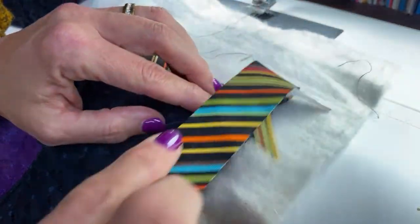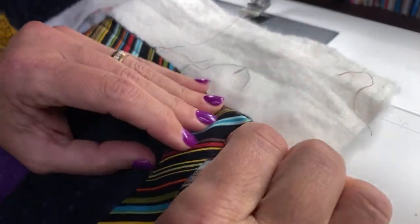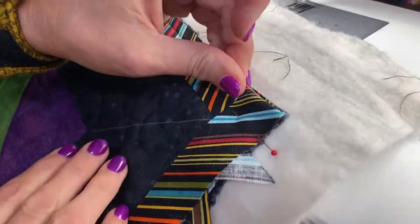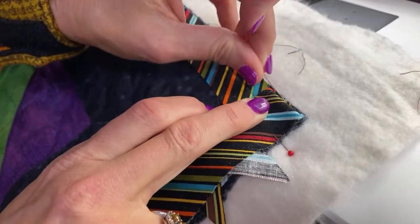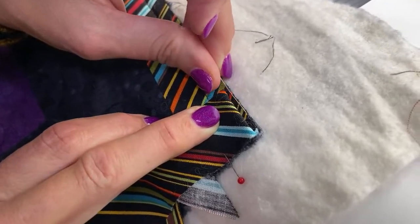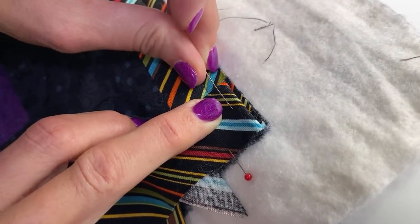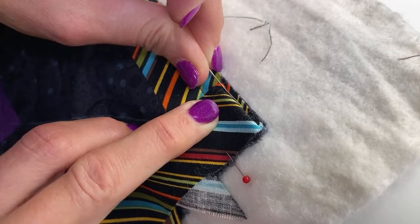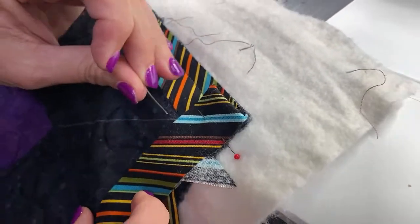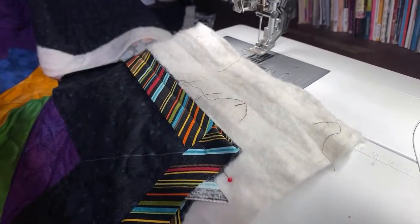Okay, then we fold down. And with the downward fold, this is where I usually will put a pin, right here. And this helps me show you this. Do you see up here? So that fold is 1/16 of an inch away from the edge of the quilt. I have found that making this fold be below the edge of the quilt gives me a squarer corner. So the fold goes up at 45, then down so that it's just below the raw edge.